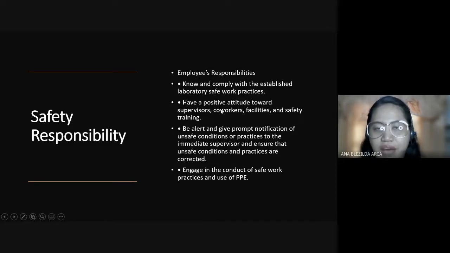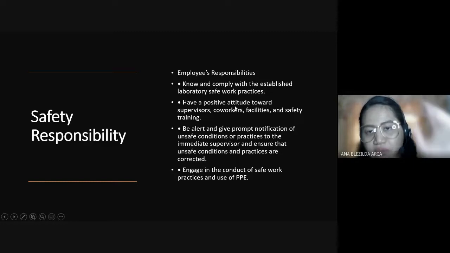Kasi class, for example, sinabihan ka na, oy, hindi pwede na lumabas ka na naka-gloves. Hindi pwedeng ilabas mo yung gloves, 'di ba? Kailangan sumunod ka. Bakit? Kasi class, kapag yung gloves nilabas mo sa laboratory, nagkakalat ka ng infection sa labas. Kasi class, ang laboratory, madumi talaga yan. Nandiyan ang mga bakterya. Ngayon, kapag yung gloves na suot mo galing sa laboratory, nilabas mo, suot-suot mo siya papunta sa mga kwarto ng pasyente, edi yung bakterya, dinala mo na sa kwarto ng pasyente.